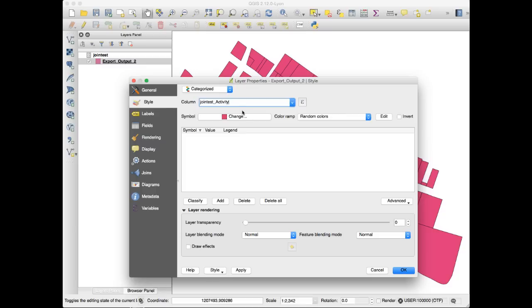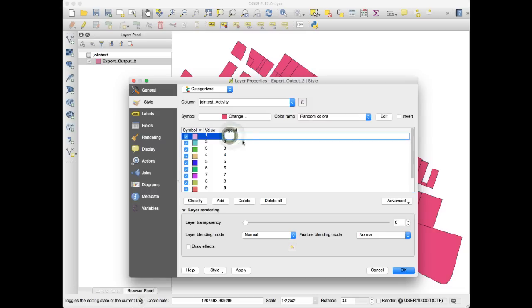Once we select this, what should pop up in this window are all of the different categories and the colors associated with them, which basically ends up becoming a legend. In order to make that happen, I need to click on Classify. It classifies the data in the shape file and assigns the appropriate colors to the appropriate LBCS dimension category. So I click on Classify, and I have values 1 through 9, and I have a legend here, and I'm able to edit these if I wanted to.